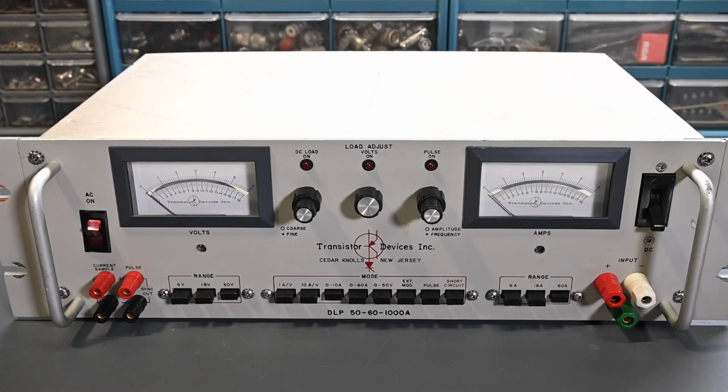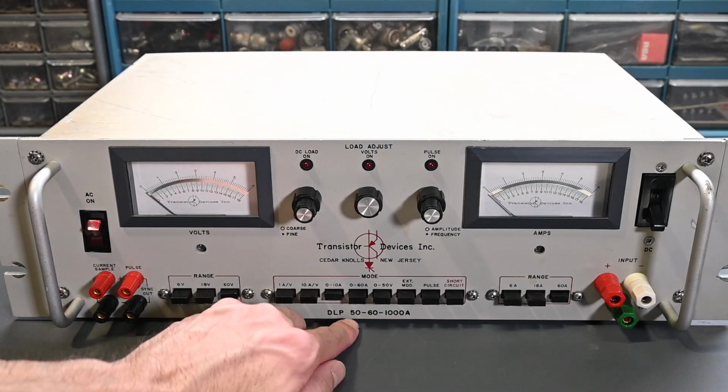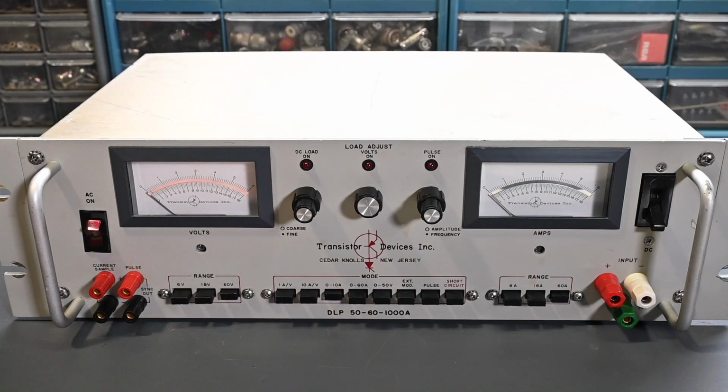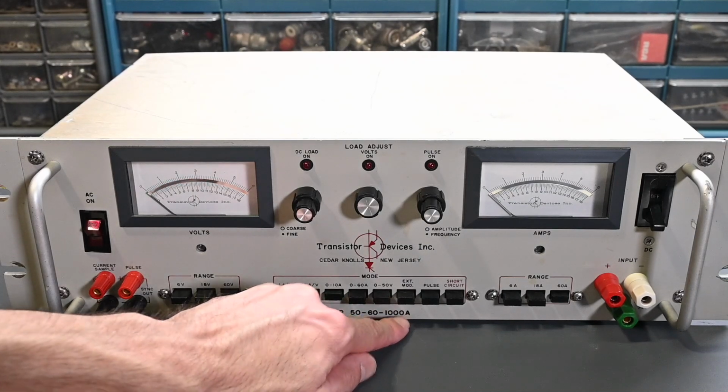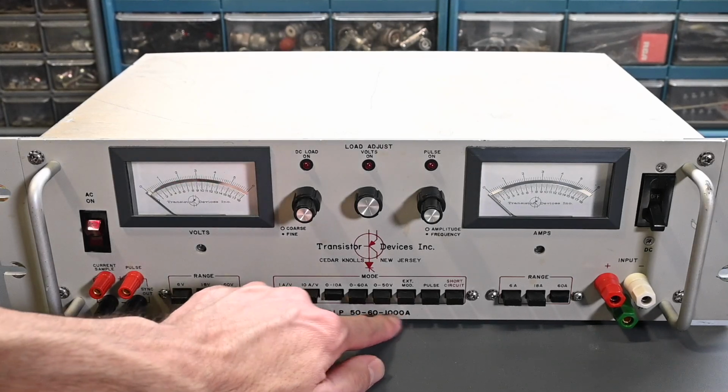So when you look at a TDI Dynaload, you can always tell its electrical ratings by the model number. So when you look at DLP 50-60-1000A, the 50 is 50 volts maximum, 60 means 60 amps maximum, and 1000 means 1000 watts of dissipation. Like I mentioned, the other Dynaload that I have is a 130-15-750A, that's 130 volts maximum, 15 amps, and 750 watts of dissipation. So it's always easy to tell what the actual ratings are.